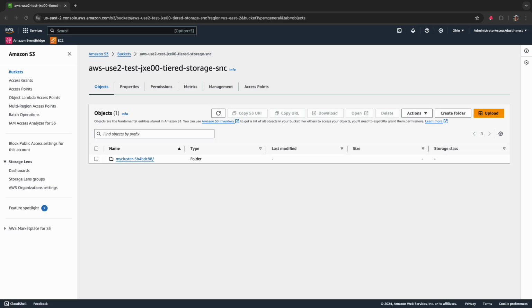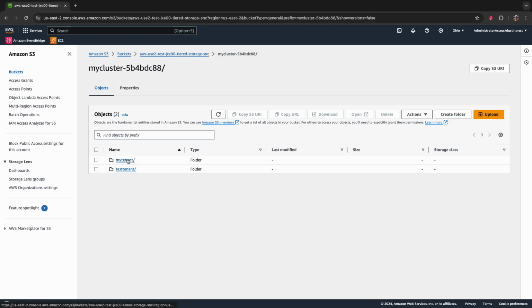When setting up a StreamNative BYOC, or Bring Your Own Cloud, cluster, and then turning on Lakehouse Storage, you're going to end up here in AWS, at least, with an S3 bucket that's going to have the words tiered storage in the name. Inside of that bucket, we're going to have an object with the cluster name, and then these are going to correspond to the tenants and namespaces where you've enabled the Lakehouse Storage.